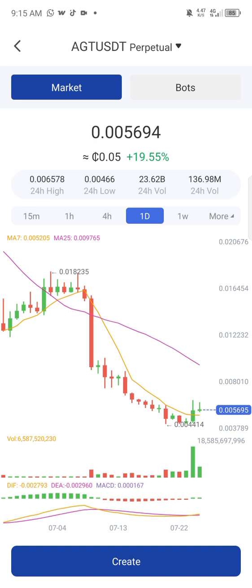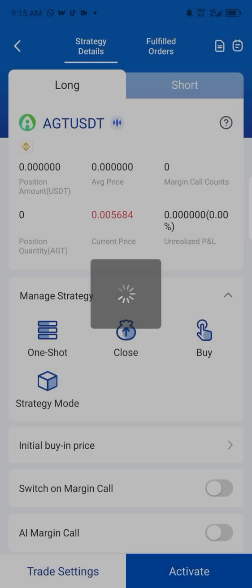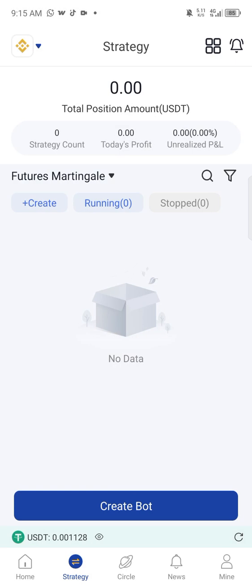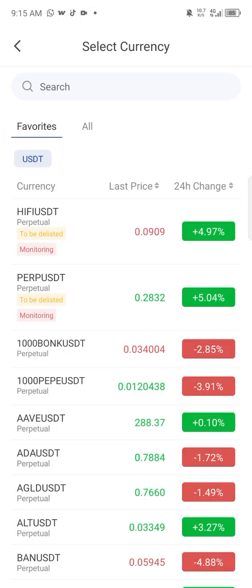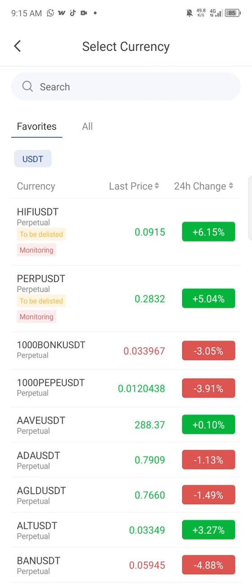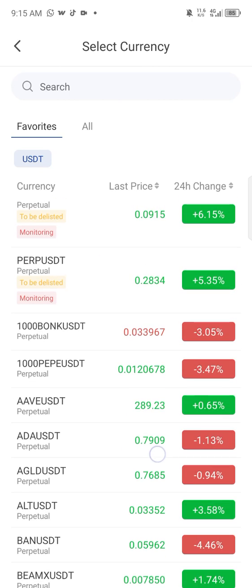Now on the 1 day, we can see that this movement has been on a downtrend for a very long time now, but it's beginning to move up. So this market is a little uncertain. So if you want to enter this coin, you have to look at other indicators as well. Yeah, so that is how we use the moving average to help do analysis.